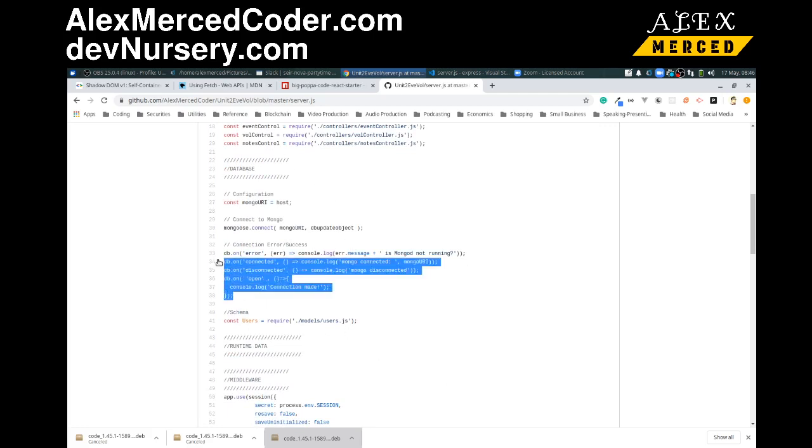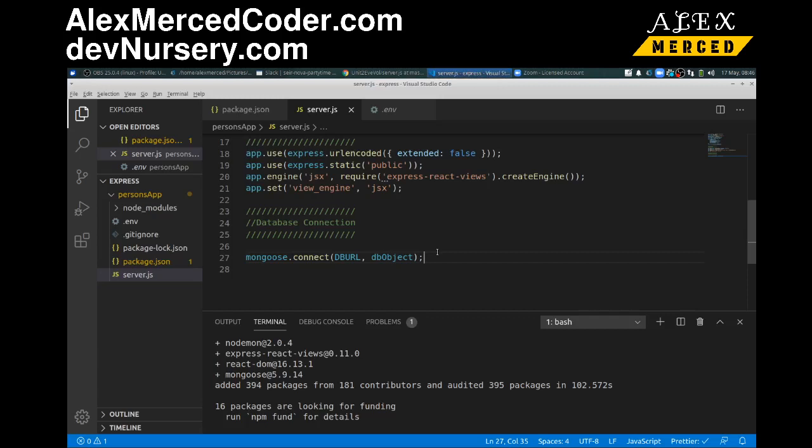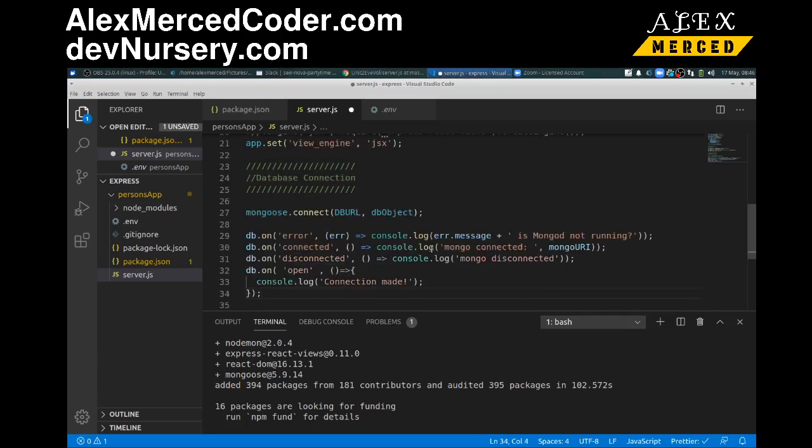Okay, I'm just going to actually copy that for the most part. It's pretty good the way it's set up. Okay. I'll let you look at this for a second, but see, this just basically says when our connection is in a state of error, we'll console log the error. I'm going to delete this variable over here. And just make this Mongo connected.